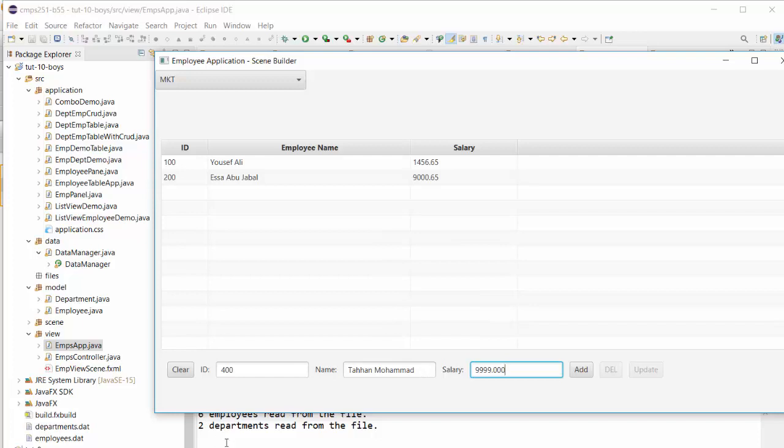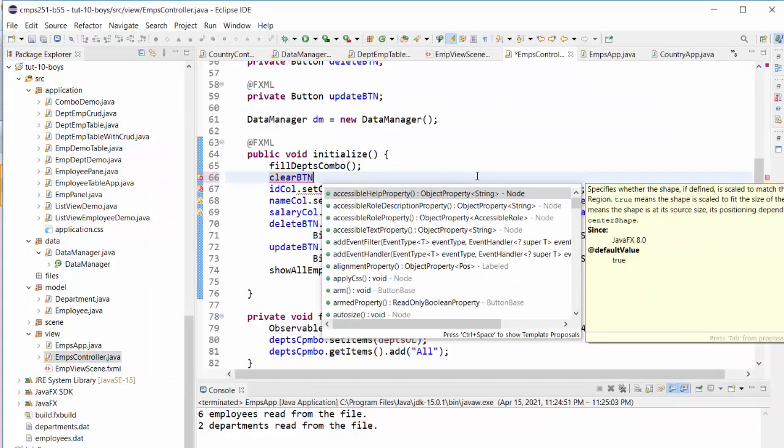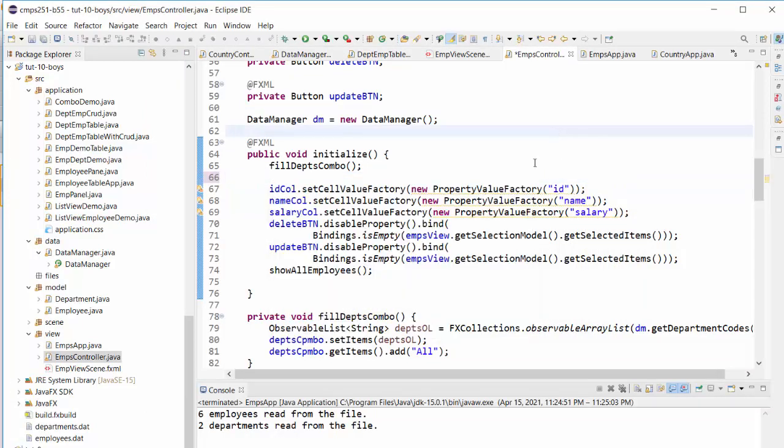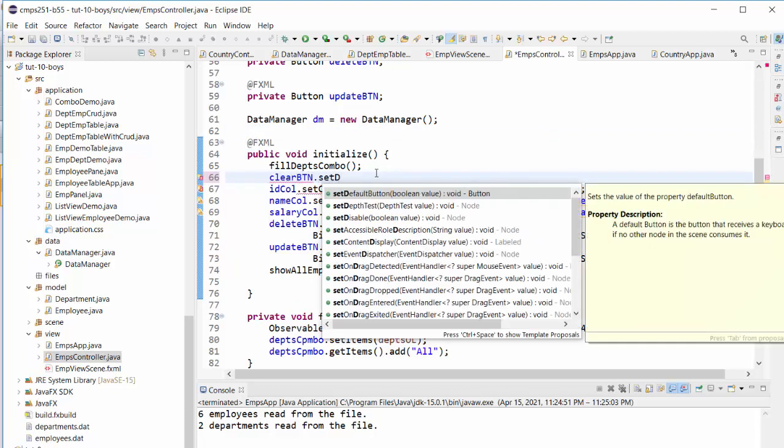We can make the clear button disabled in the beginning. And the clear button will be enabled if something is selected in the table. Let's see this now. I can go to the initialize. I can say clear btn dot set disabled equals to true.